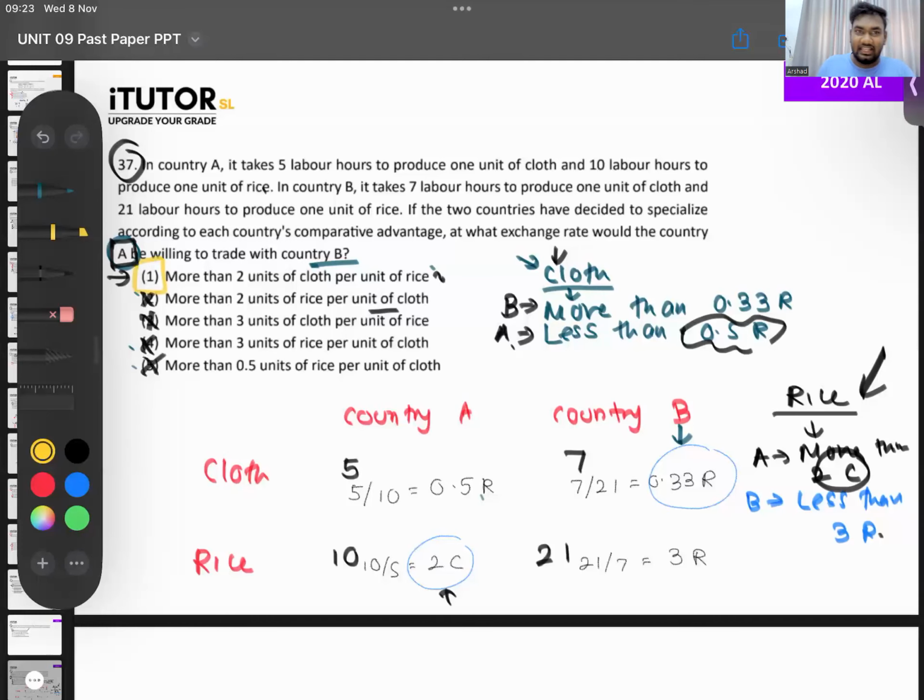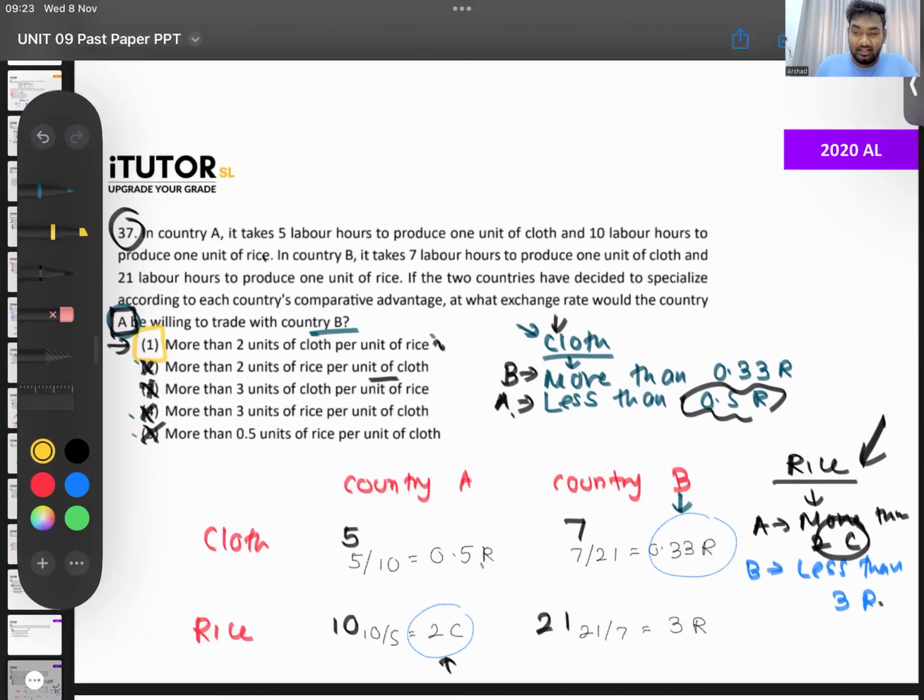There's a lot to think. How many of you all got this part? They have given input data. They are asking for the mutually beneficial exchange rate. And that also they are asking only for one country, country A. You have to figure out which goods country A is selling. Right? You have to figure out all of that. So it's a good thing to think. Anyway, I have put a question like this in our seminar also. Good question to think. Put a star and keep. Remember, I've told you, put stars and keep in the hard questions, or circle the question and keep. Those are the questions that you have to go through one day before the exam. It's a question like that, I feel.